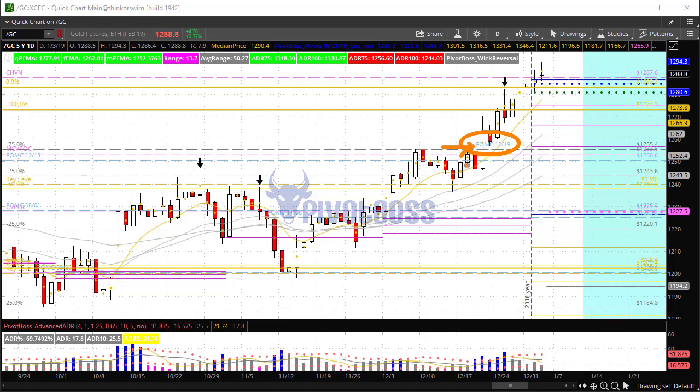That would also coincide with the 1255.40 FOMC key level created in December. Just like the broader markets, if we see a rejection up here that we can believe in, perhaps we return back toward the FOMC key level for a retest back toward the midpoint after an elongated month — and it could still be a buying opportunity for longer-term bulls. Right now I'm just watching, but I will caution that this has been one of the most bullish markets of late, so any attempt to sell it short term requires you to mind your risk — at any point this thing can rip right back up.